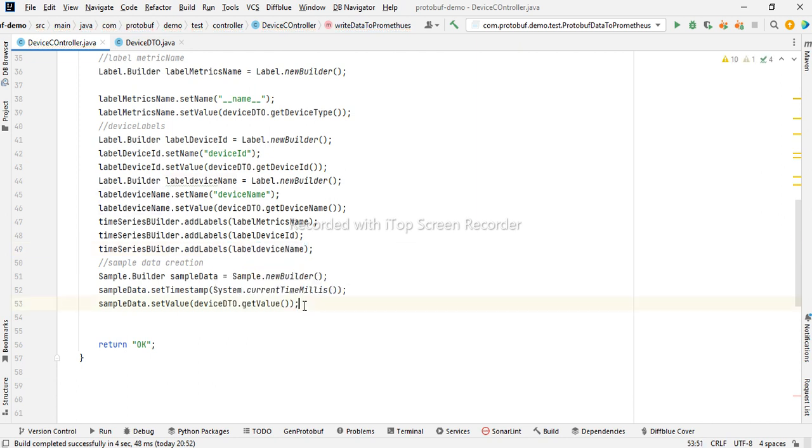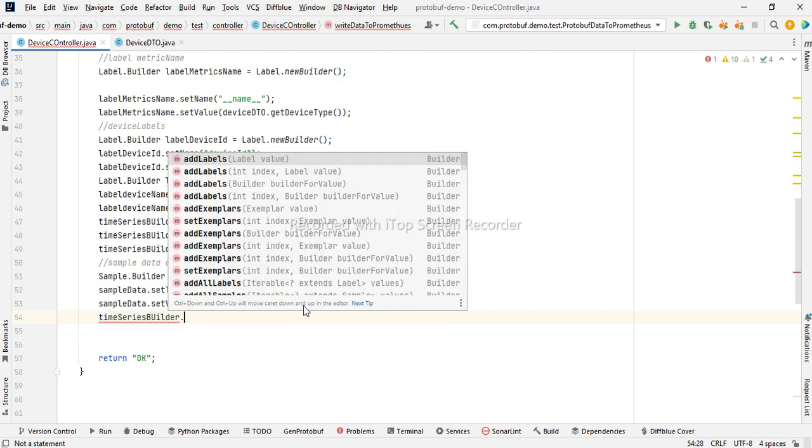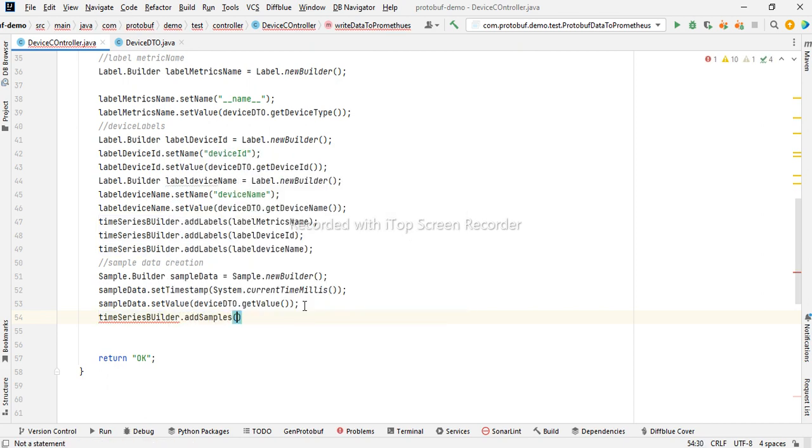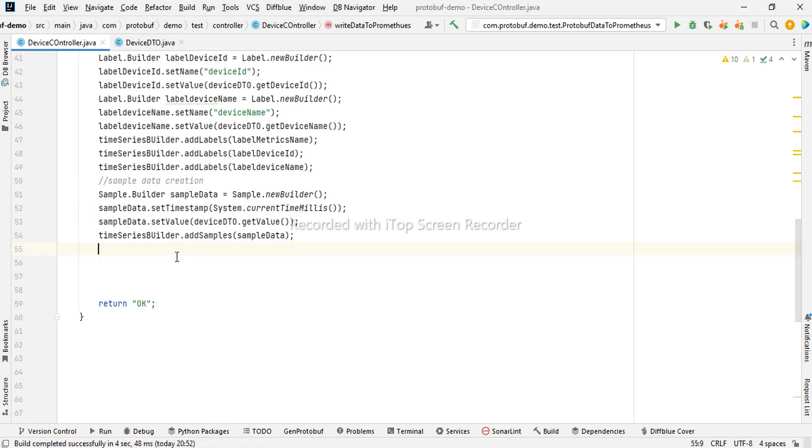The same way for sample also: time series builder dot add sample, then sample data. Added. Now what's next? We have already created the time series data. Now we have to give this time series data to the write request builder object. Let's copy write request builder dot build.